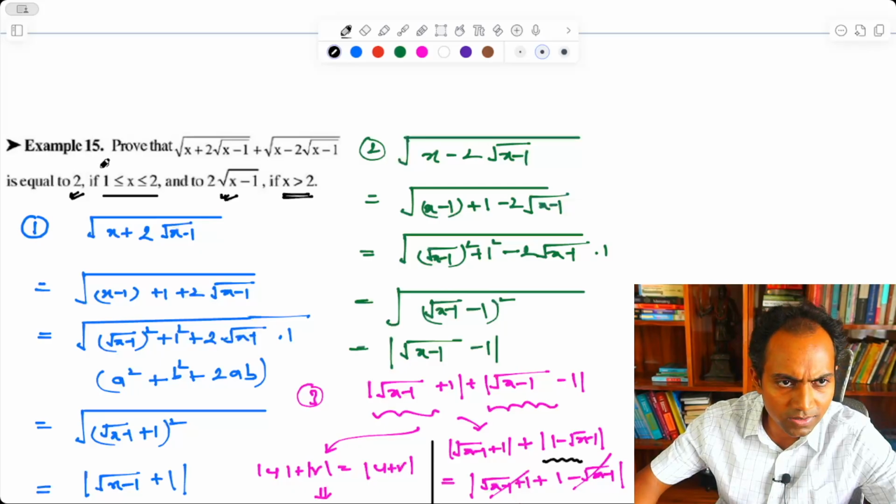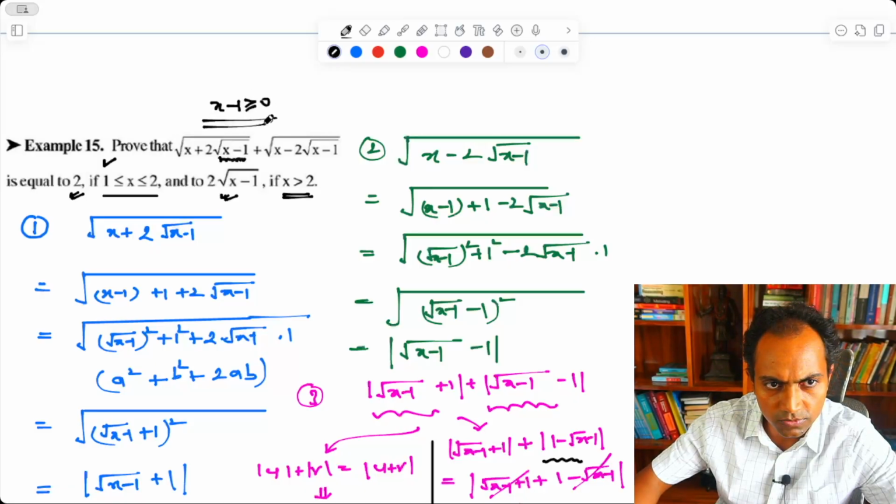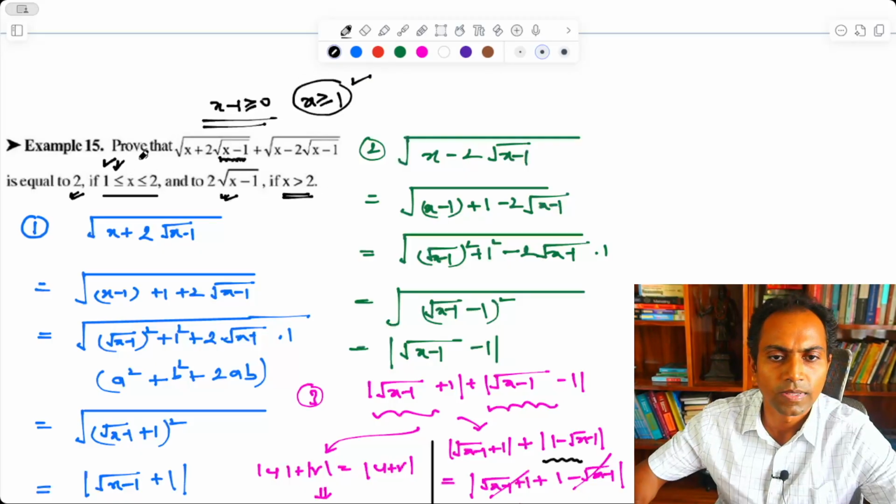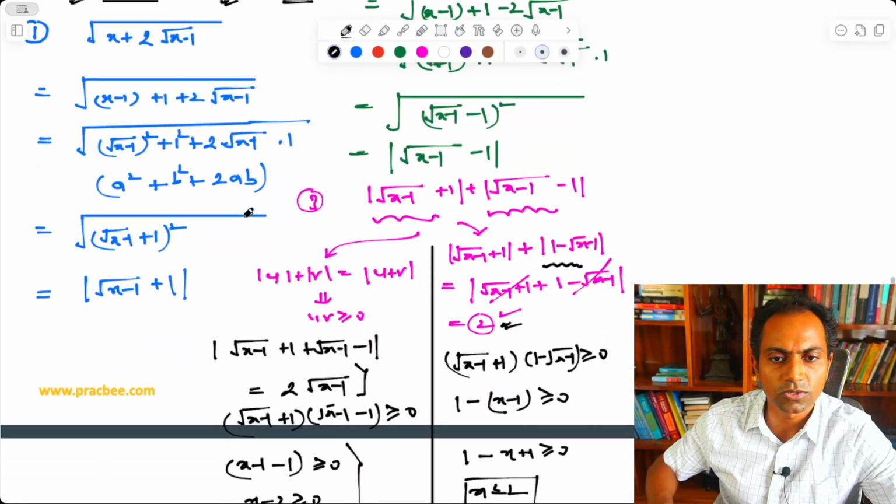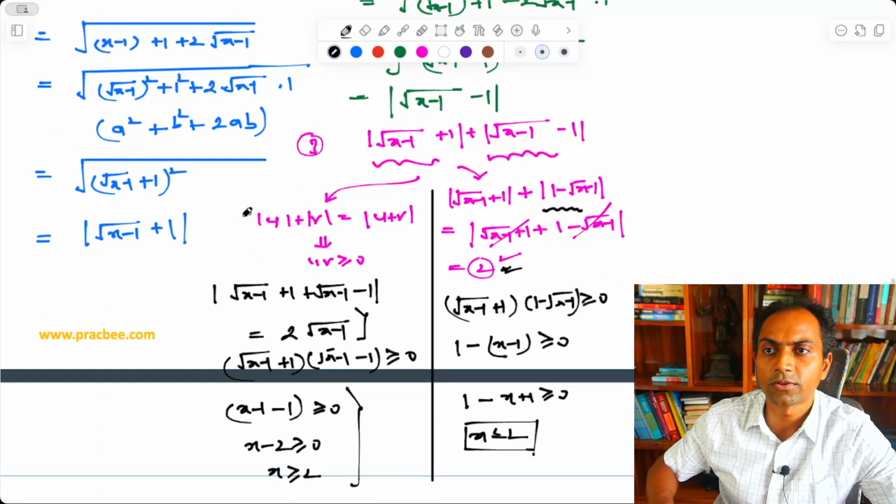Now you might wonder why they are putting greater than or equal to 1. Because see, this is written inside the root sign. So it is only possible when the value of x minus 1 is greater than or equal to 0. Hence, we can only consider values of x greater than or equal to 1, hence this equal to sign. But I hope you have got the logic behind this question. This is a very important question that you should know.